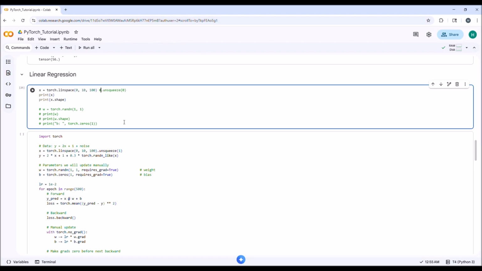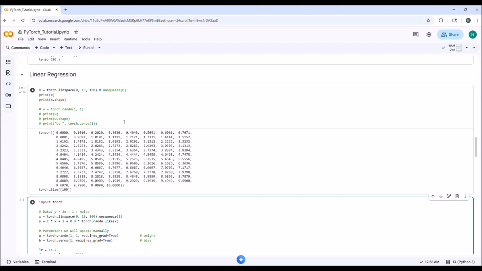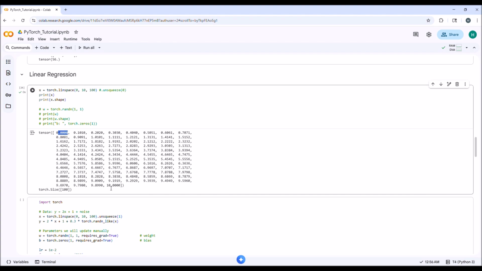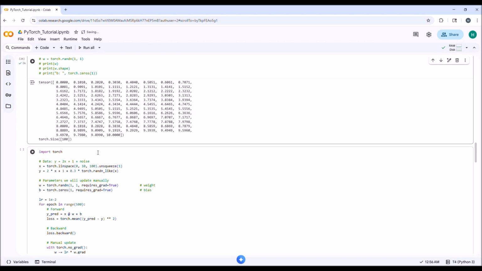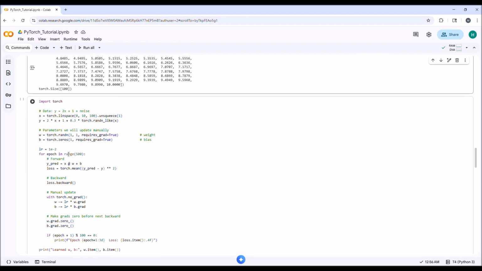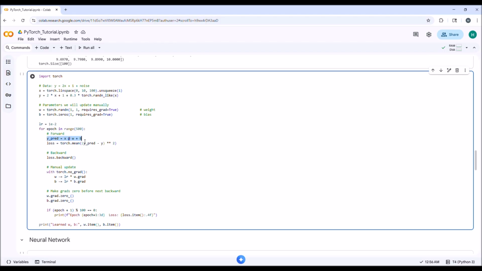Let us first look at how x looks like without unsqueeze. And if I do this, you can see it creates 100 values from 0 to 10, which are equally spaced. Now, for linear regression, the y pred looks like this.